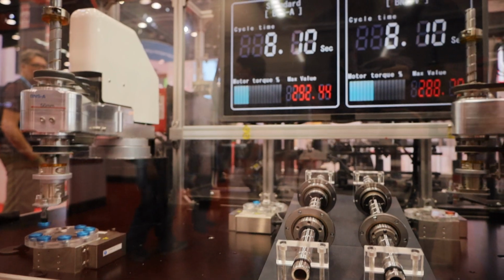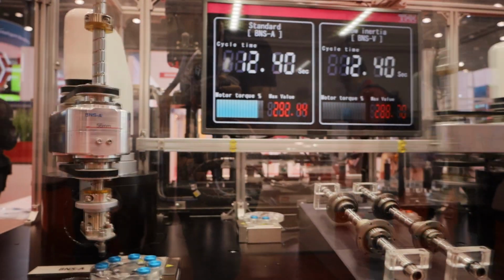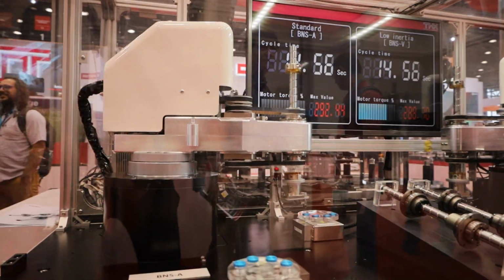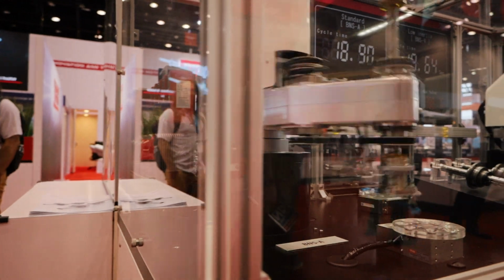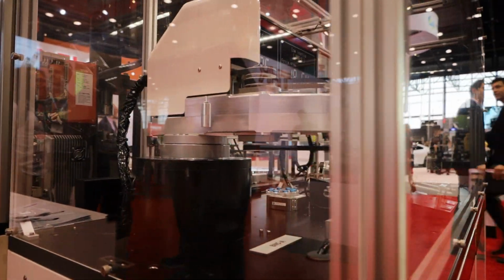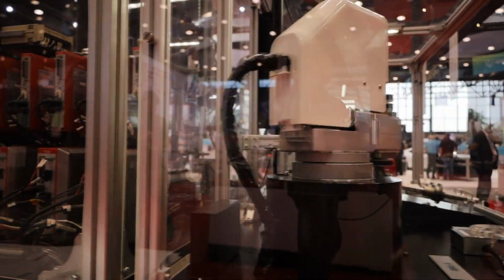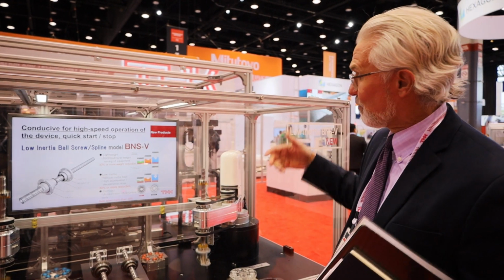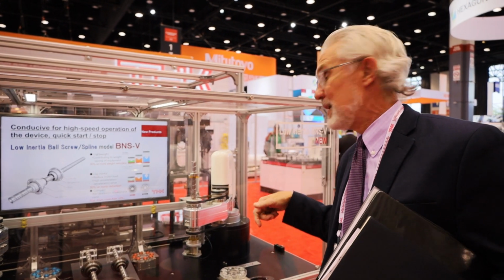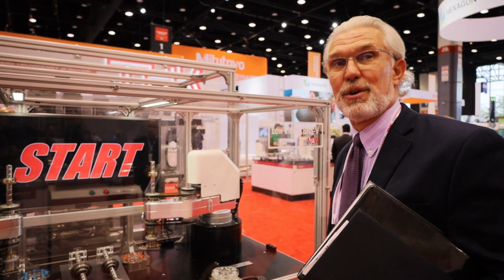And the unique thing about the BNS product is it's capable of handling 3 different motions. Straight linear motion, a rotary motion, or a spiraling motion. So with that product you can do all kinds of activities that you might have to use more complicated systems or multiple axes to accomplish, where in this you can accomplish it with one basic axis. And the other nice thing about the BNS product is that it's a hollow shaft, so you can run any kind of pneumatics, wiring, sensor cables, anything you need can also go down through the center of the hollow tube.